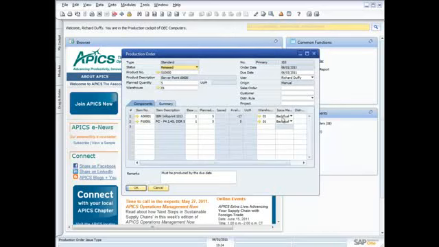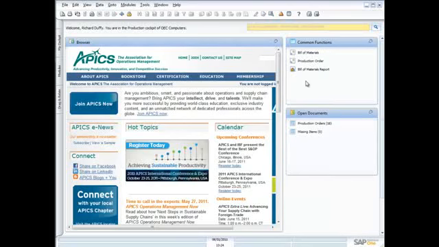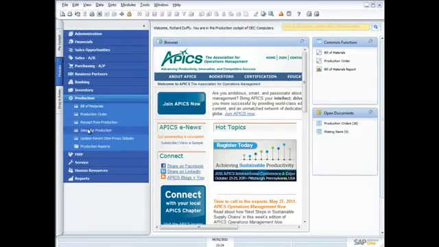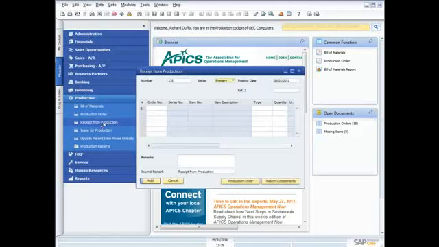Now what they will do, these are backflushed, so we don't need to allocate product against it, but if they were manually issued, then I would need to go in and come across here into my modules, and I would need to issue for production. So I'd need to issue the child items against that order. So in this case, what I'm going to do is come in and just do a receipt from production.